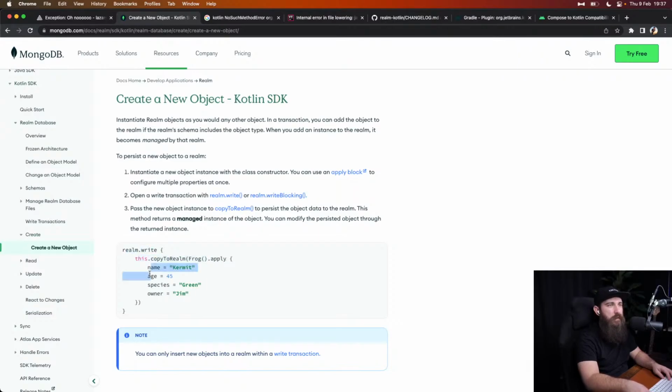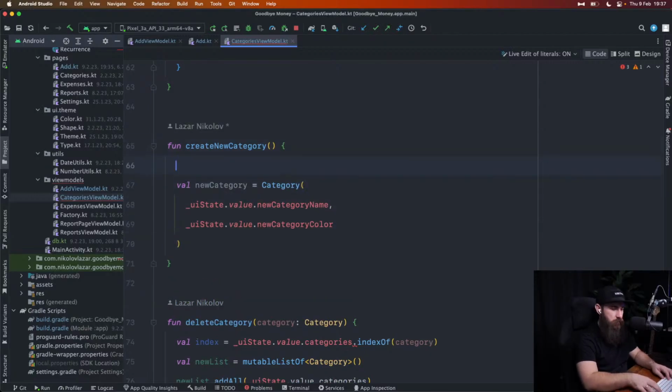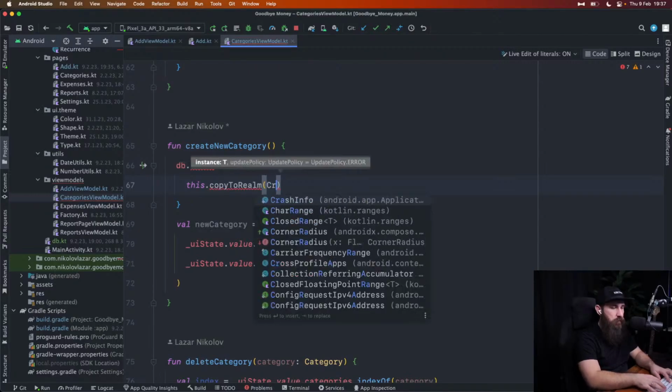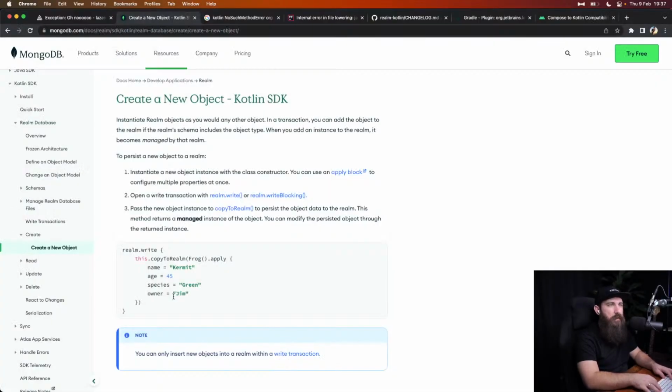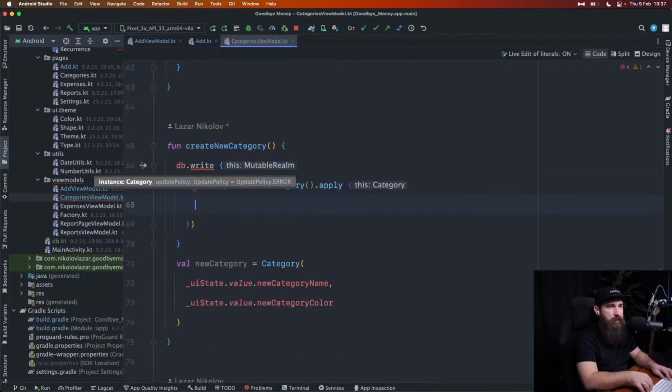Realm.write. Okay, there we go. That's all we need to do. So db.write, this copy to realm, Category dot apply. And now we pass the name is going to be this.